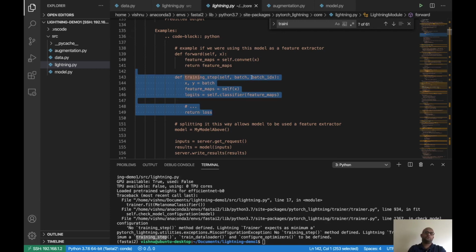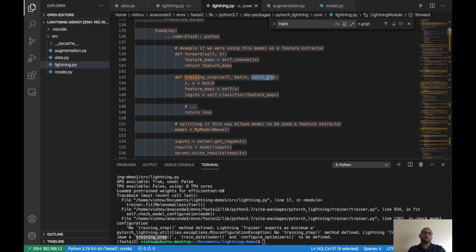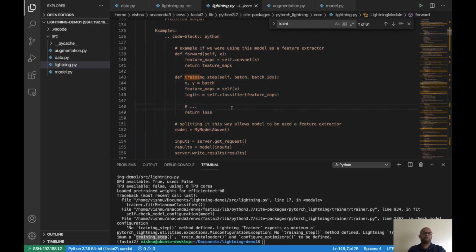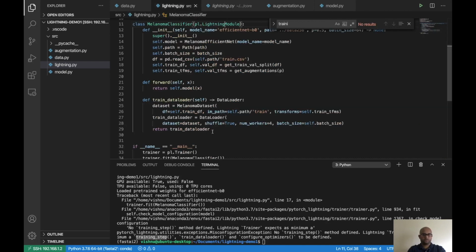So we know that there is going to be a batch from the data loader that we have created, and a batch index telling what batch exactly it is. Okay, so let's create our training step.